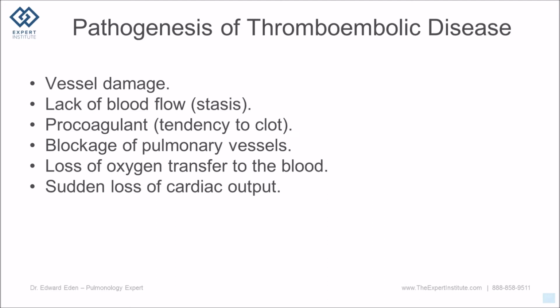Once the clot occurs, as I've described, blockage of the pulmonary vessels occurs, stopping the normal transfer of oxygen from the lungs to the blood. And the extent of this will determine the symptoms and signs that will be detected by the physicians and people taking care of the patient. The loss of oxygen transfer to the blood because of the clots leads to low oxygen in the blood and may be diagnostic on occasion. But more importantly, the most common cause of acute respiratory distress and cardiac distress following a pulmonary embolus is loss of cardiac output. Next slide.